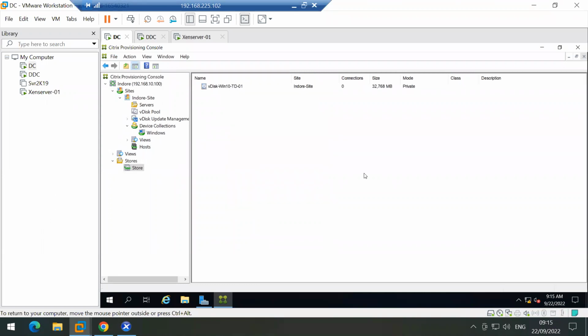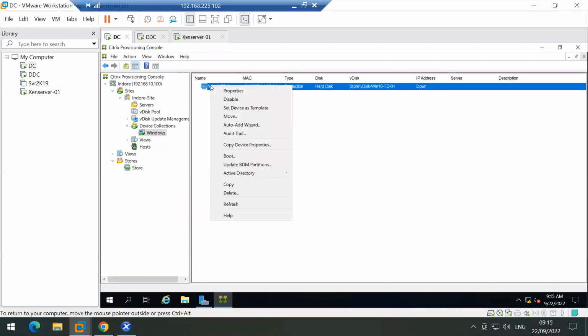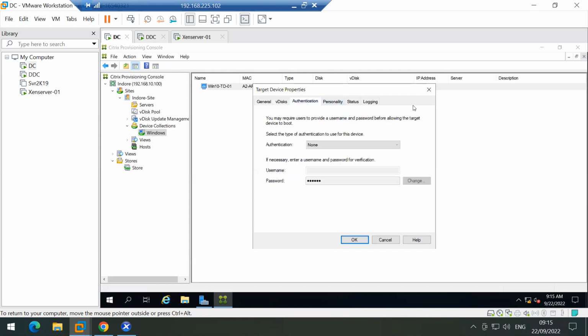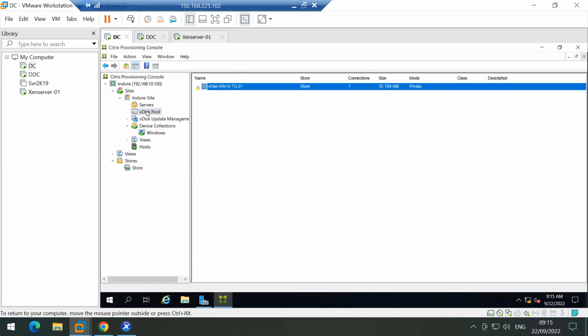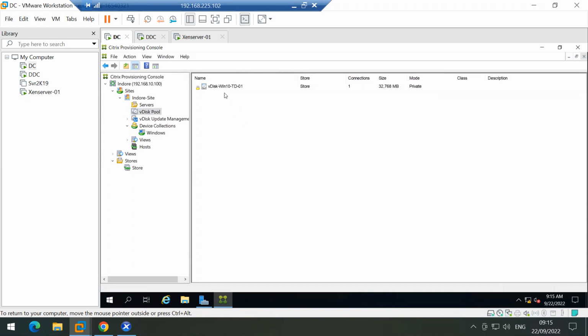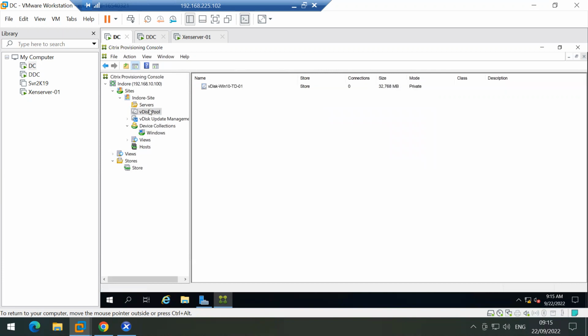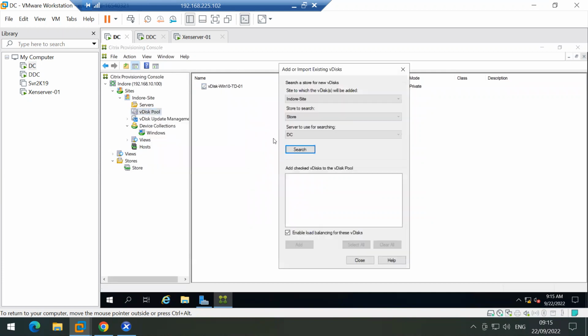Yes, sir. First we make the folder for the particular month, and you already did that, sir. Shut down the target device and copy the VDIF, then right click on VDIF pool, not here, sir. Right click on VDIF pool and import the disk. Just right click on VDIF, sir. Yeah, here. We click on add or import, I did it now.